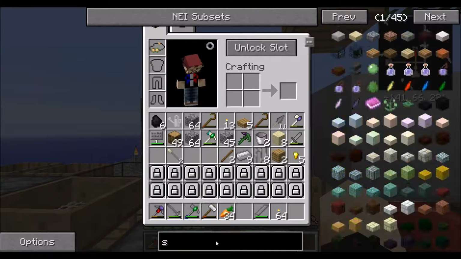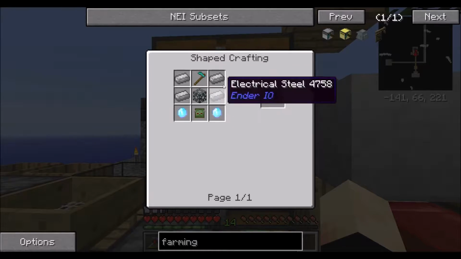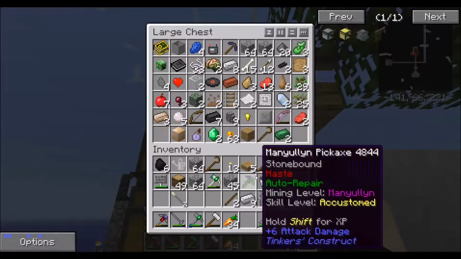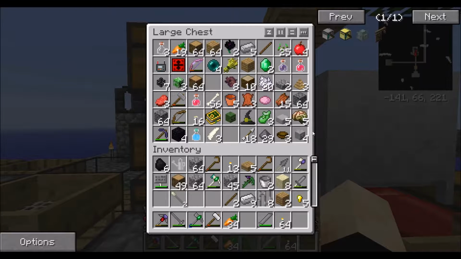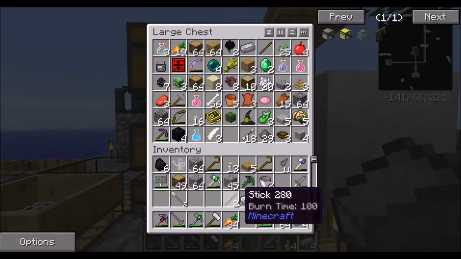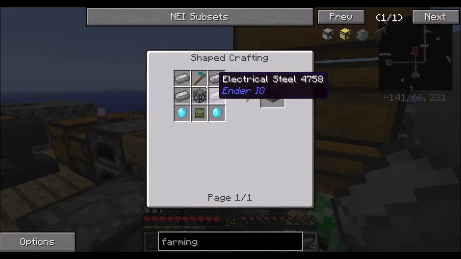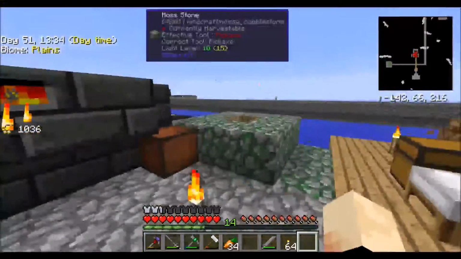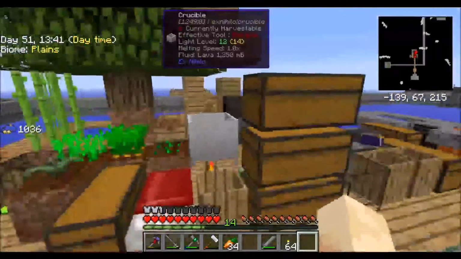So now, in order to make the farming station, first things first, we need 4 electrical steel. I believe we might have gotten some electrical steel out of a reward bag. Yeah, so we have the 4 electrical steel. That's out of the way. Next we need a machine chassis, which we can easily make another one of. Just need another copper ingot. Oh, it's already at copper. Excellent.